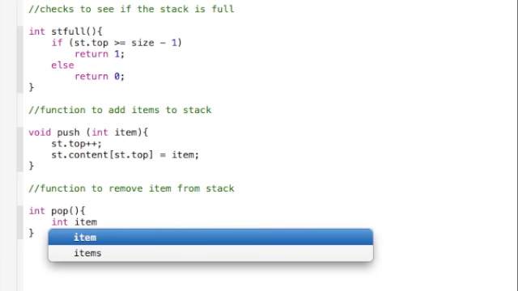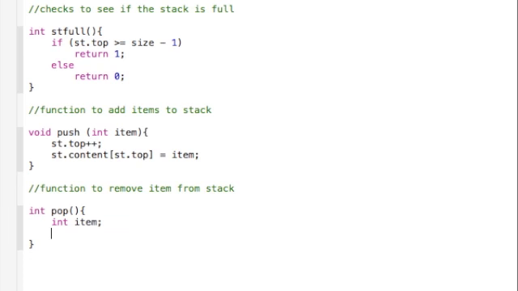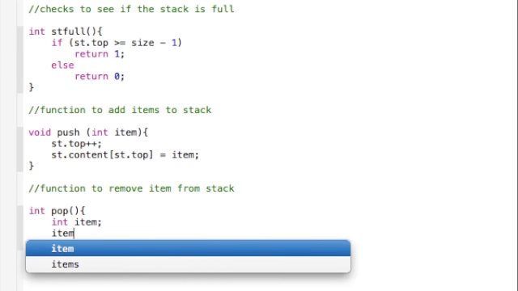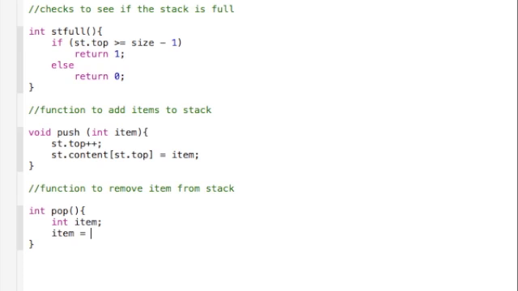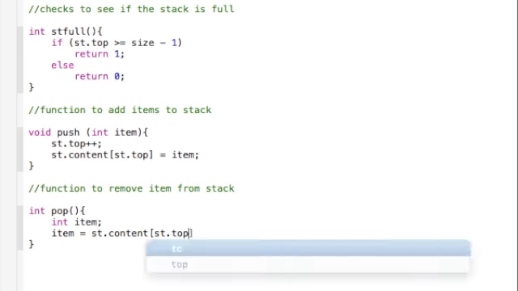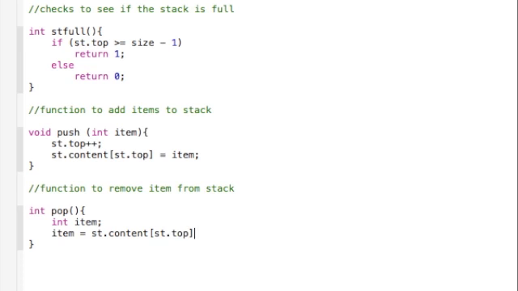And now we want int item. This is the item that will be specified. So item is equal to the item that's at the top, and we signify this with st top. This references the element at the top of the array with the highest index value.